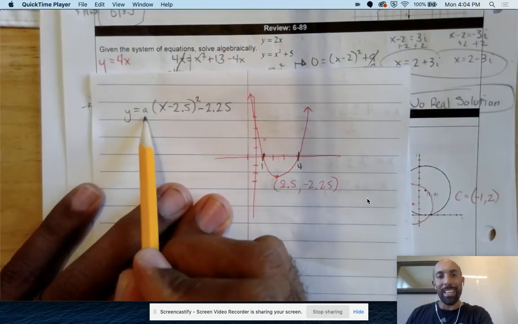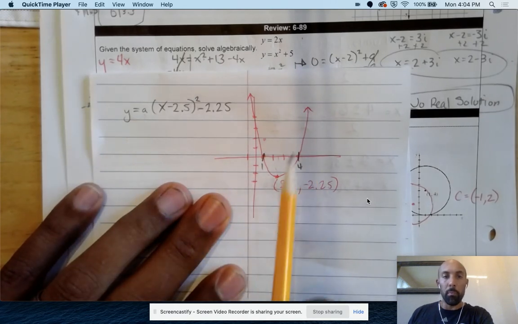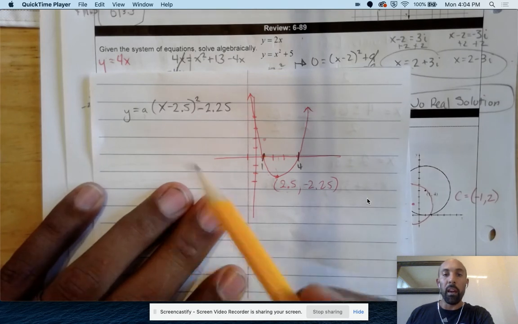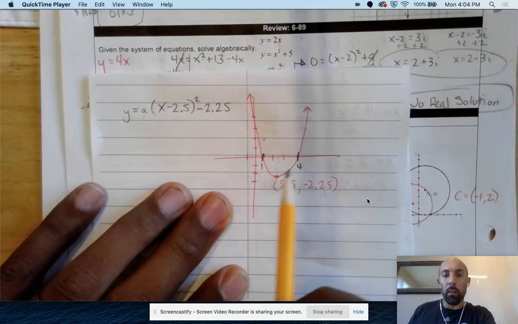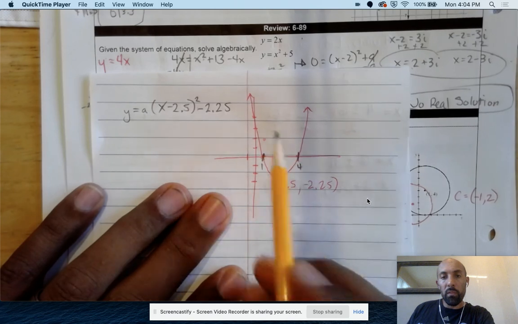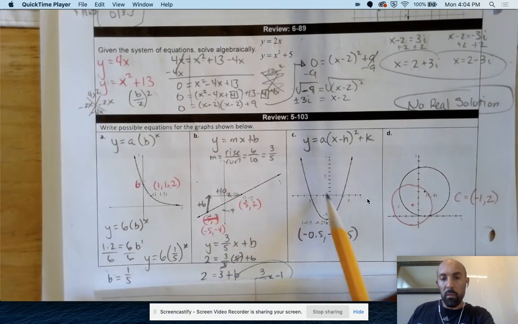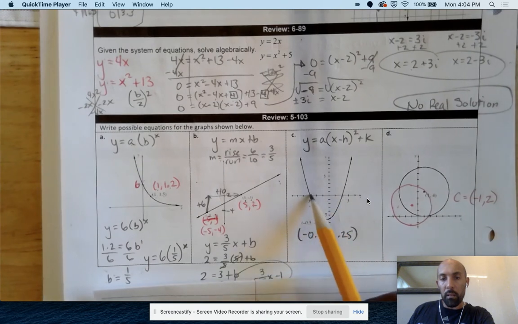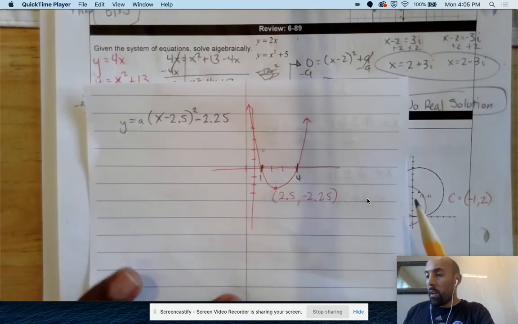All right, the number I need to find is the a. So what I'm going to do is take one of these points, plug it into the equation, and then find my a value. So I can pick anything here, just don't pick the vertex. Can't do that one. That won't work. I can pick this x-intercept, 1, 0, 4, 0. I think there's also another y-intercept at 0, 4. You guys have multiple points to choose from as well. Here, this x-intercept, this x-intercept, this y-intercept, you can choose whatever you want.